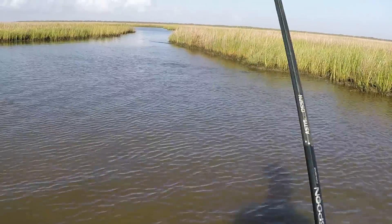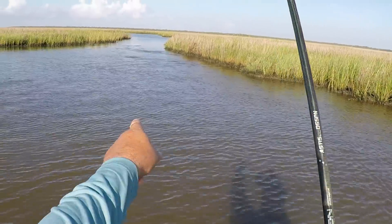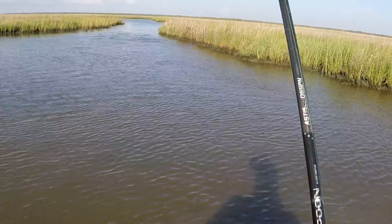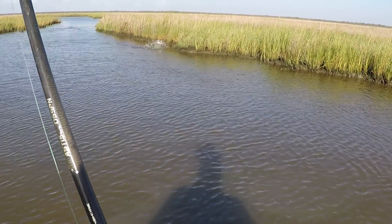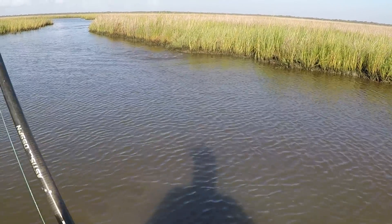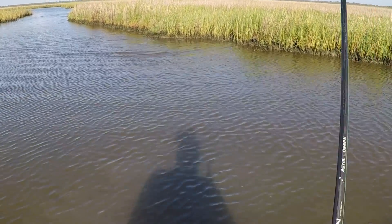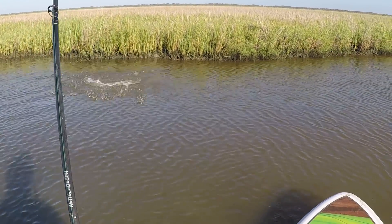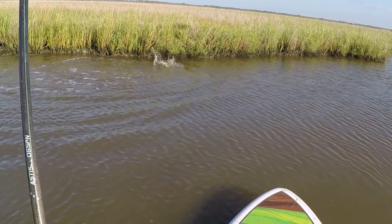I've been at it a little while, probably 30 minutes. I had one spook a while ago when I was about where that one just took off. I heard something behind me, was pointing the other way, and turned around and saw this rascal. I didn't throw that close to this one — this one actually ran over and got it. So I'm going to say salt and pepper might just be the thing.